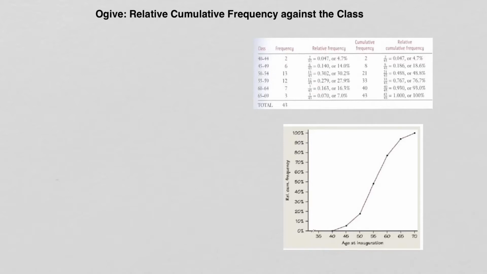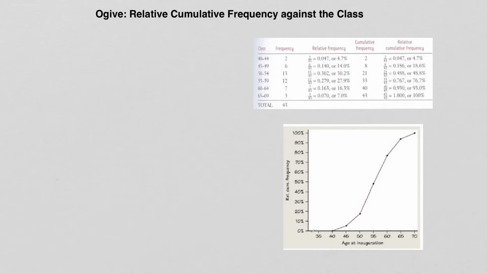I think this is even better because this tells you part of a whole. That just tells you the parts. So if you say that there are 2 presidents who were between 40 and 44, is that a high number or low number? I have no idea, right? Is it 2 out of 5, or is it 2 out of 43, or is it 2 out of 1,000, right? So a relative frequency, these percentages, as you've seen in middle school, are in my view better than this.